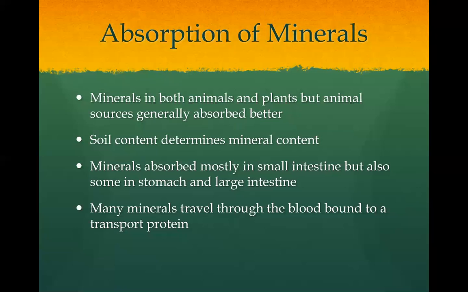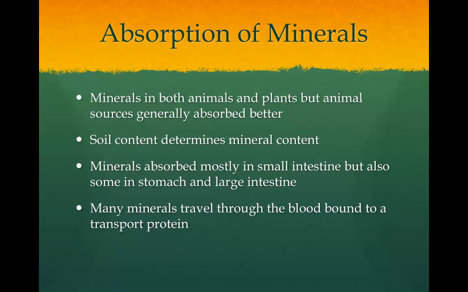So I'm not trying to say that animal foods are better than plant foods. I'm not trying to say that at all. I just am saying that there are some challenges to absorbing minerals from plant sources. But this is absolutely not a reason to not eat plant sources, and it's absolutely not a reason to eat animal sources instead. Vegetarian and vegan diets can absolutely be adequate.